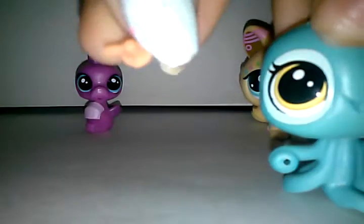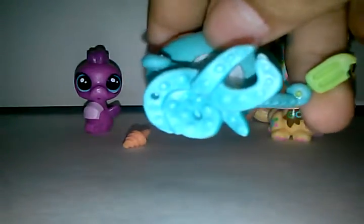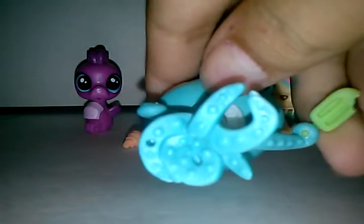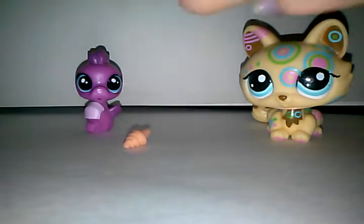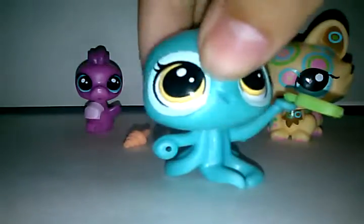And then maybe on the other hand we can put a little ice cream — though it's a bit hard to attach. I like how she has little details on her. I don't know if you guys can see it on camera, but there are little detailed technical designs on her.